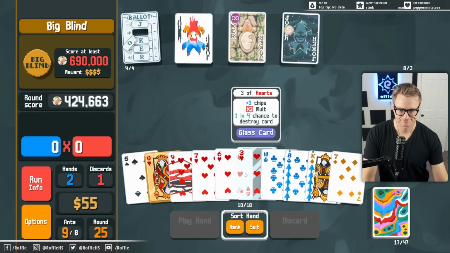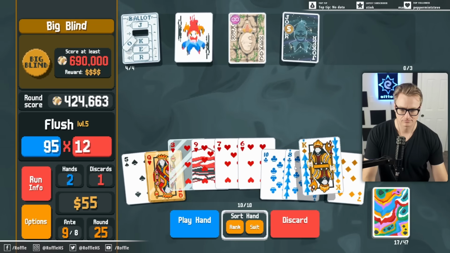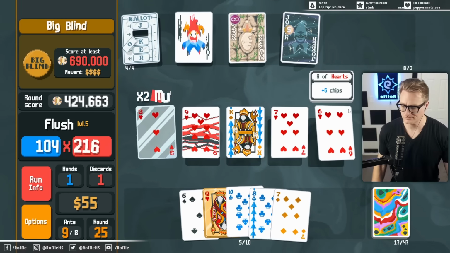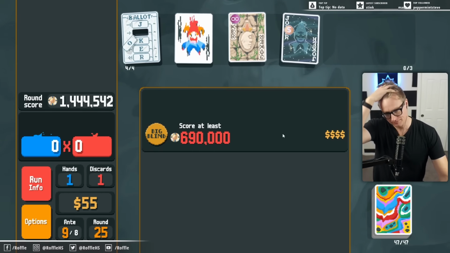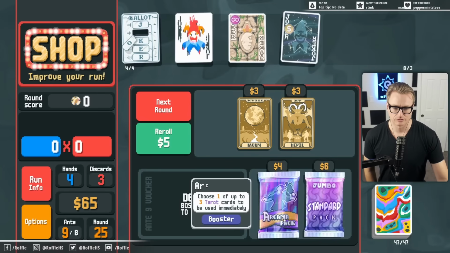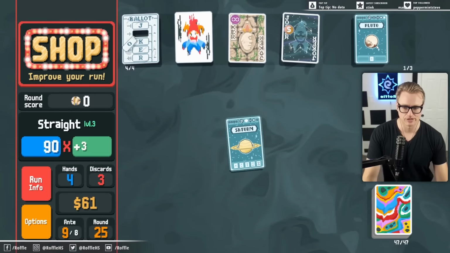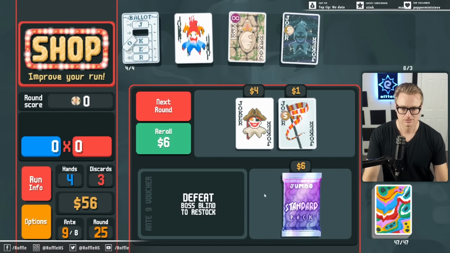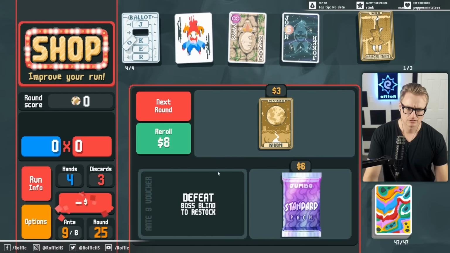Absolutely money positive here. $1 per card played. Got money to spare. That's a High Priestess again. Like, that's one of the few ways that I can get strong. The Temperance doesn't actually offer me that much money, so fine with this. Okay.